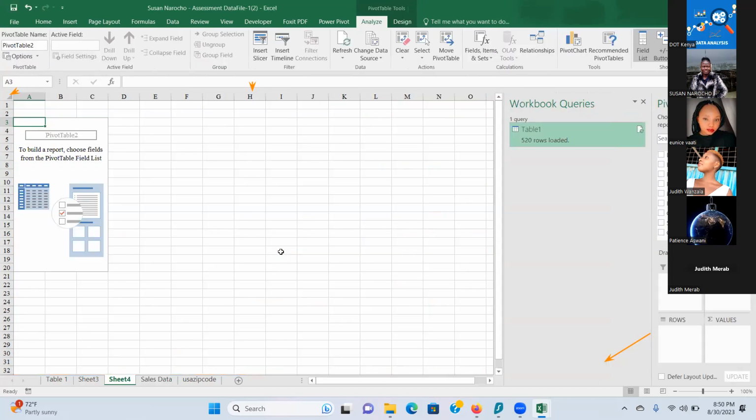Yes, we've done number 10. Okay, we are on the process of number 10. Create a pivot table. So for this pivot table, determine total sales by state. That is very easy. So what are you looking for? Totals. Total sales by state.